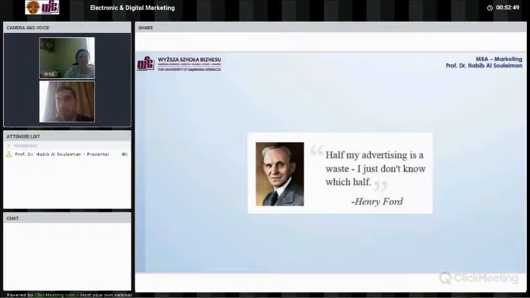Okay. So as we have seen, there are these two ways, the traditional way and the electronic way of doing marketing. We still need both of them. Nobody can say that traditional marketing is not effective anymore. It's very effective. You still need newspaper, you still need TV, you still need all this kind of advertisement. But if your business doesn't do online marketing, you will face more difficulties in the future.